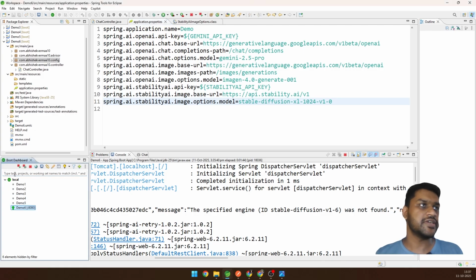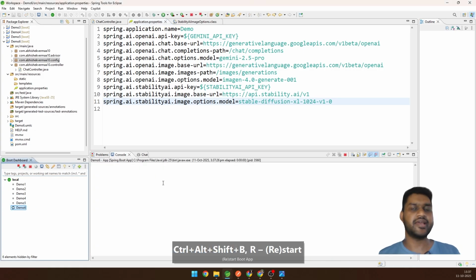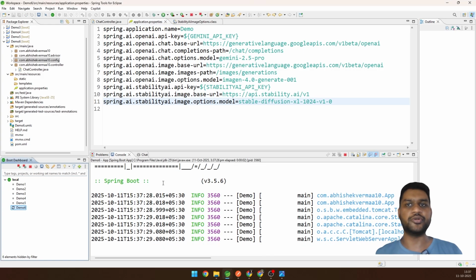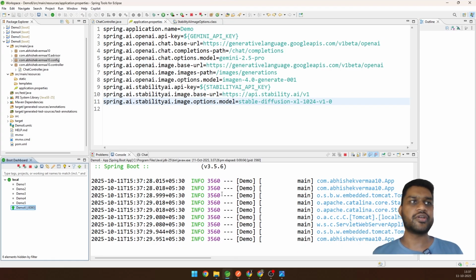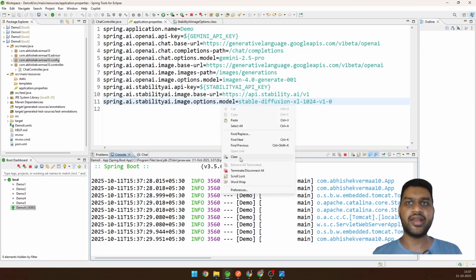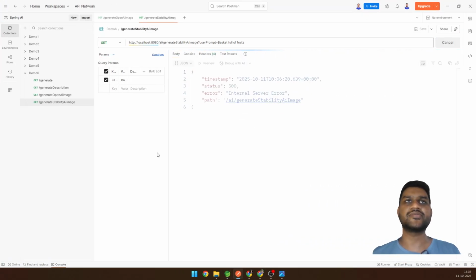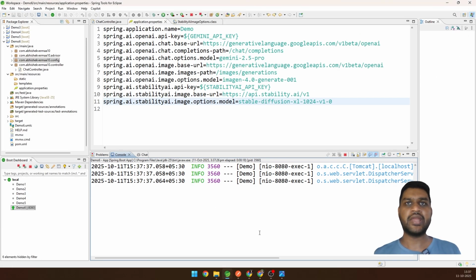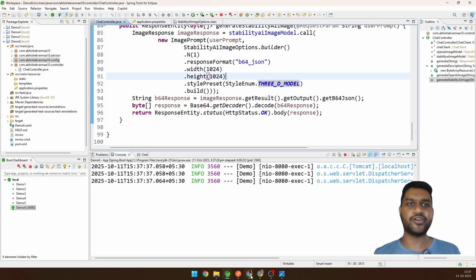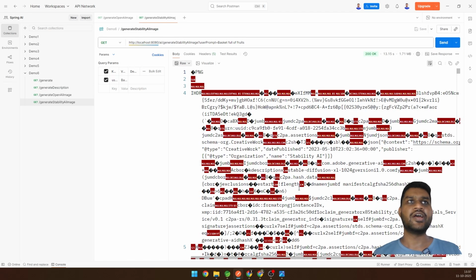Okay, so let's again go back here, let's click on this, and let's again hope for the output. Okay, then we are here and it is working fine. Let's go back to Postman. Let's click on send here, and let me make it something like this so that we can see the image clearly, because I'm hopeful we will be getting an image, and it should be a 3D image, because we have requested a 3D image. Let's see what we are going to receive.